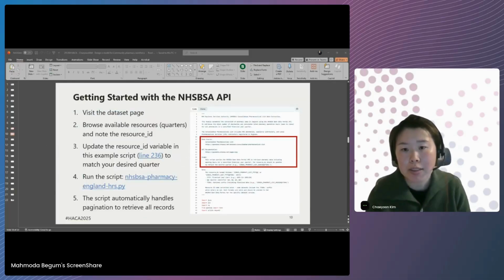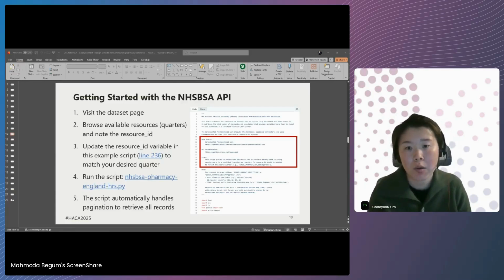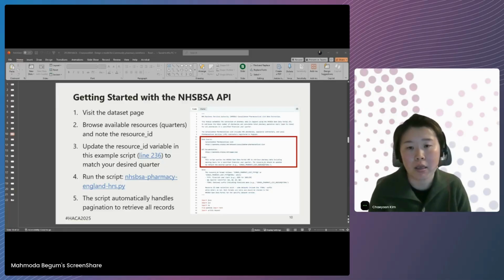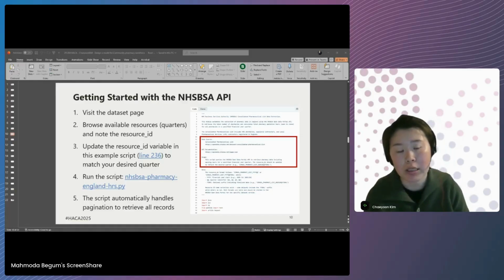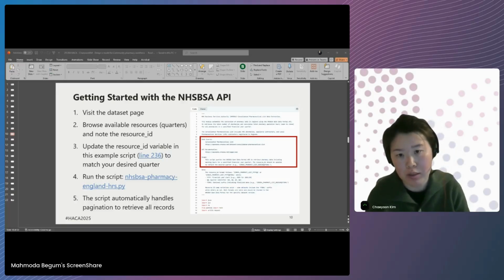So the steps are: first, visit the dataset page, and second, browse the available data resources. Currently, this example has been released by quarter, so the resource ID is split by each quarter. You can find the relevant quarter and year information depending on your interest.